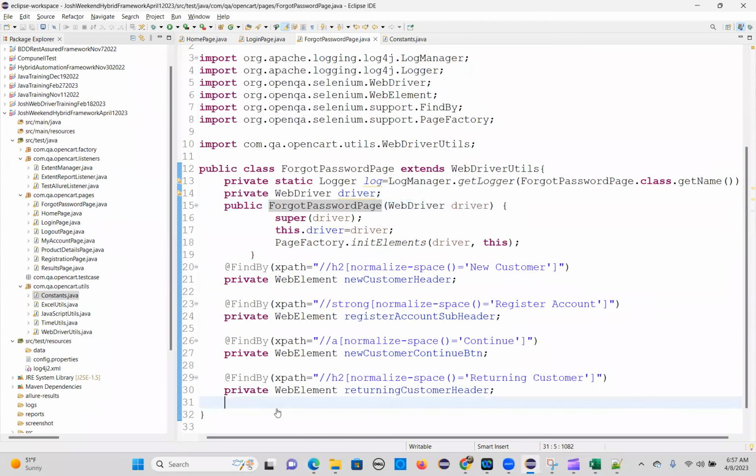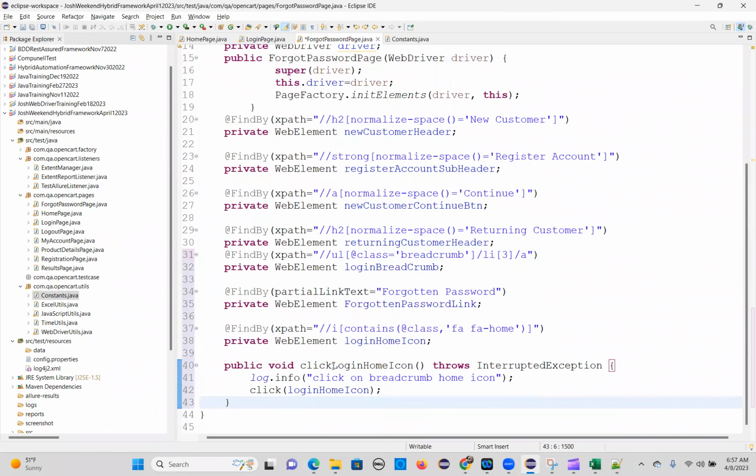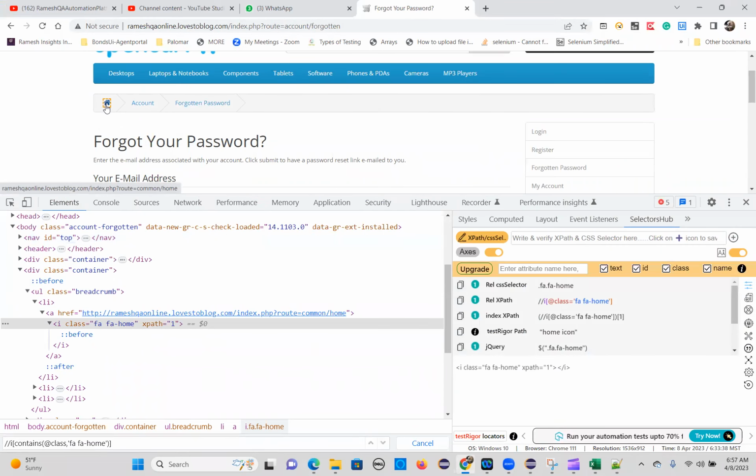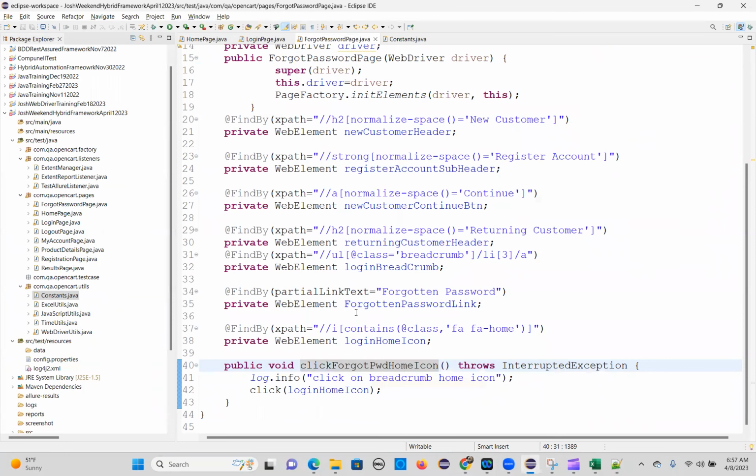In such cases, it's your responsibility to take all the elements. So we can change the locator here. See this element, forget password also, it's the same. Yeah, it's the same. So I'll just change it to forget password breadcrumb.